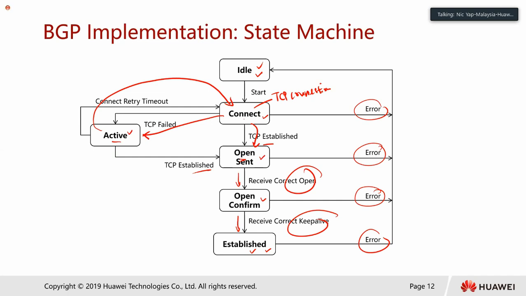Update can be done in a later part. When you have the network statement or import route done, only then am I going to advertise the route to the peers using the Update message. So the Update message has 2 roles: update the route and withdraw the route. Let's say this route is not valid anymore. I will need to withdraw this route from my peers. I tell my peers, remove this route. I need to send an Update message to ask the peers to withdraw the route. So that is the state machine that we have in the BGP implementation. So far, okay?